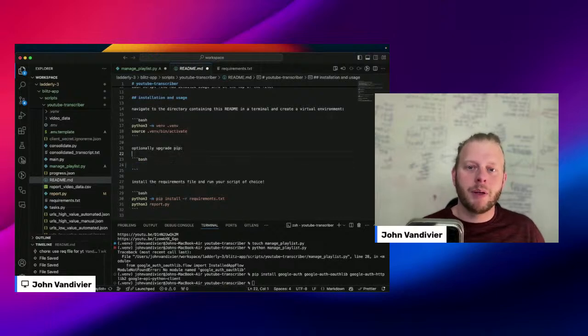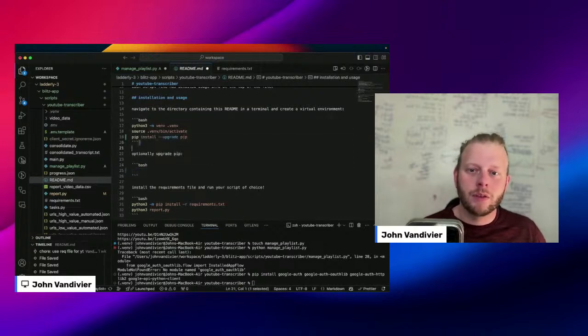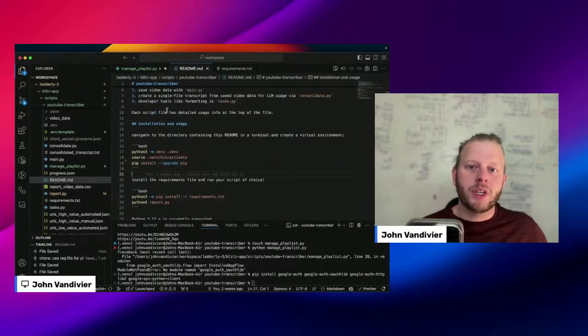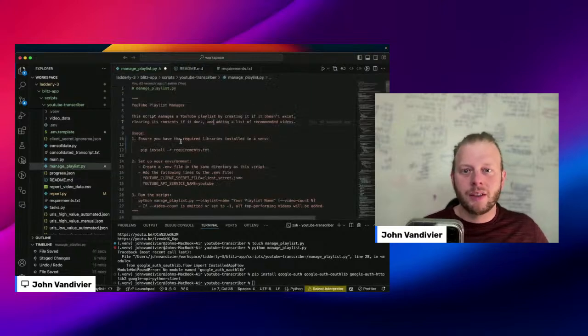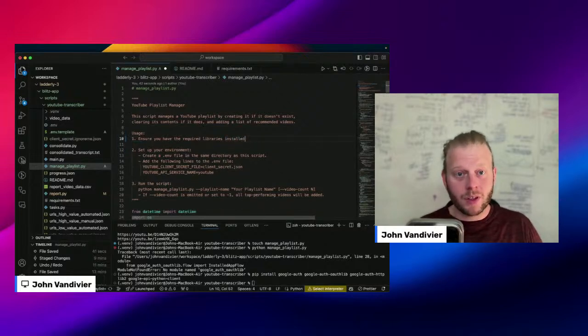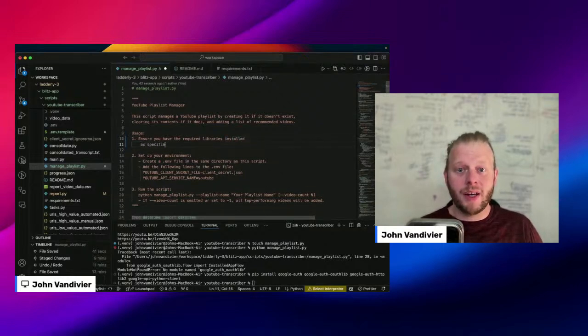Let's make upgrading pip not optional. And yeah, I'm just going to say, ensure you have the required libraries installed as specified in... keep it DRY.